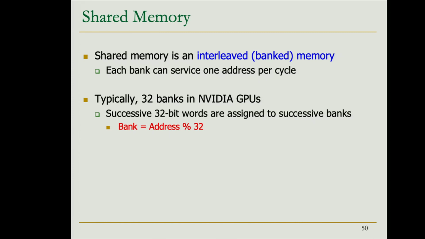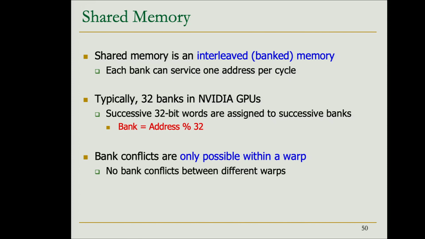32 is the number of banks. We already saw this expression in the previous lecture. Okay, and this is interesting as well. Bank conflicts are only possible within a warp, right? Makes sense, because the access to the shared memory is scheduled at a different time, that's for sure. So warp 0 and warp 1 cannot have conflicts. The actual conflicts happen inside the warp, among the threads that belong to the same warp.